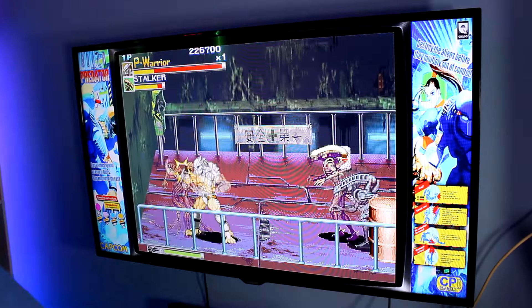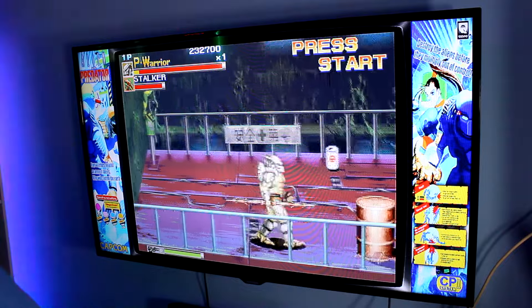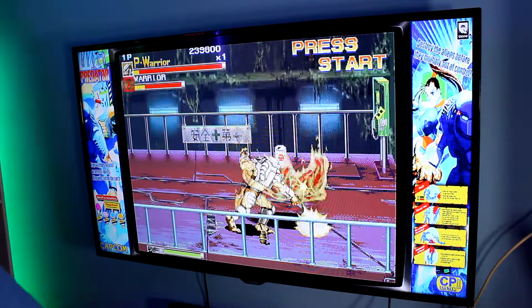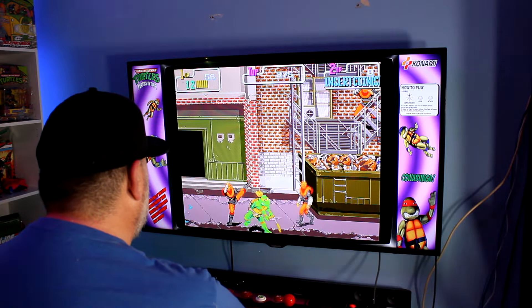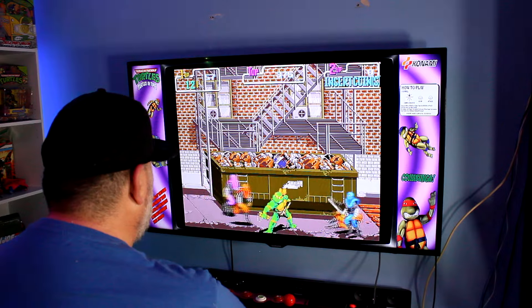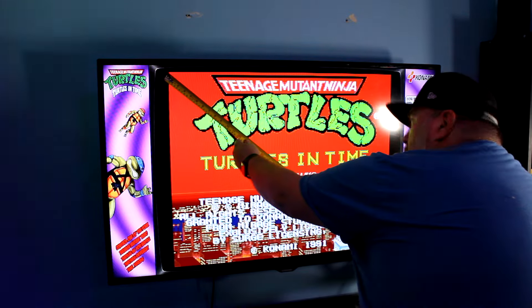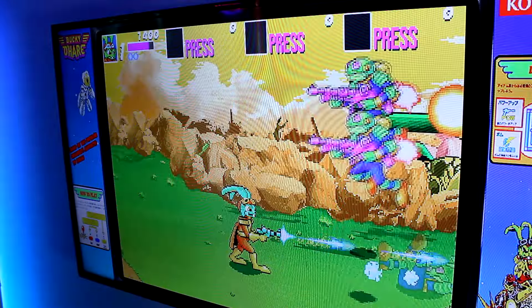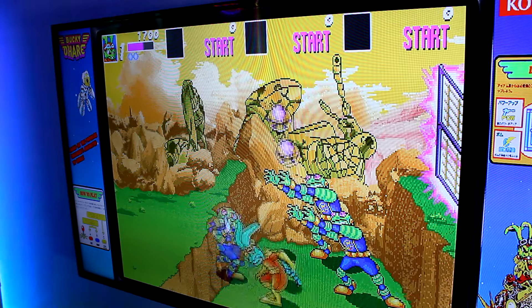The key component for me was playing on that giant screen — seeing those arcade games in the 4x3 aspect ratio on a giant display. I have a 55-inch Samsung TV that's just been in my office forever. It used to be my main gaming TV until I upgraded to a 65-inch 4K TV. With the AtGames Legends Core Max and CoinOps running, the game field in the 4x3 aspect ratio is roughly 41 to 43 inches, depending on which game you're playing since they have different screen sizes. So I'm very happy with how everything looks.